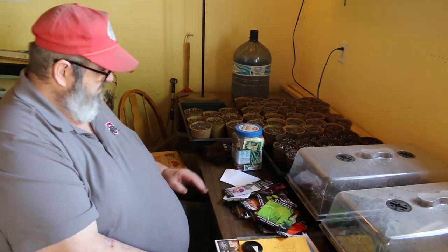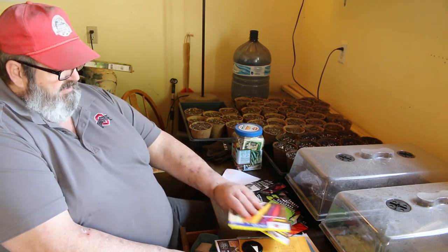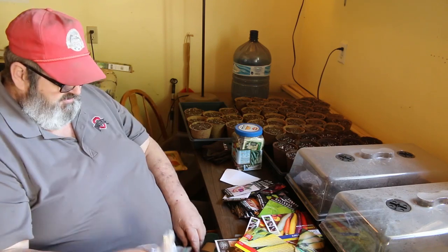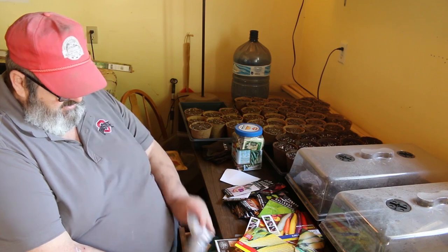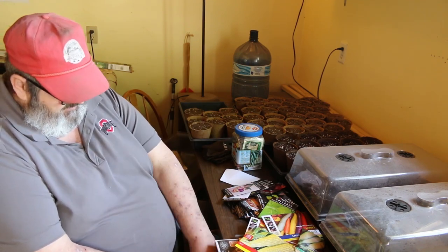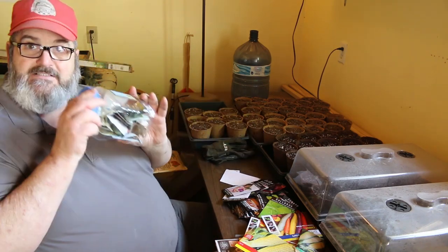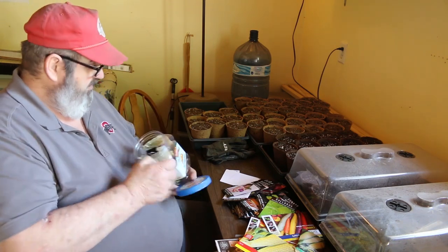Now in addition to that, I have a drawer full of stuff in here where I've got carrots and I've got corn and I've got my own seeds where I've been starting some squash and tumbling tom tomatoes and some peppers, some green bell peppers and stuff. And then I have in my little container here my seed vault. I got a bunch of other stuff that we're also starting.